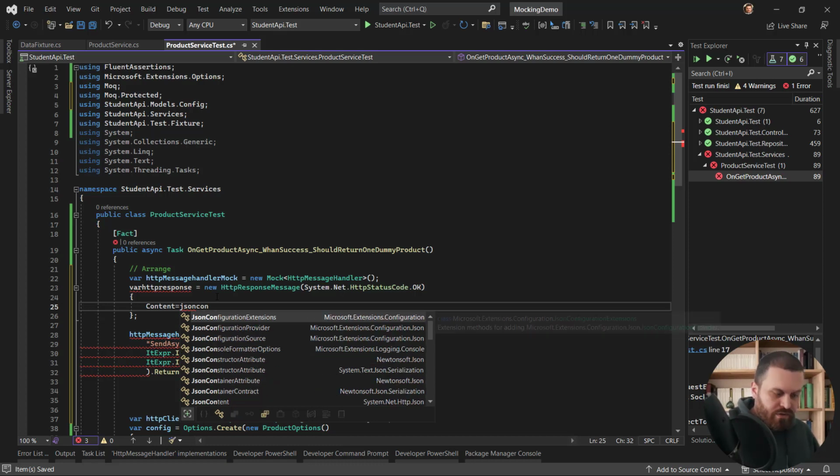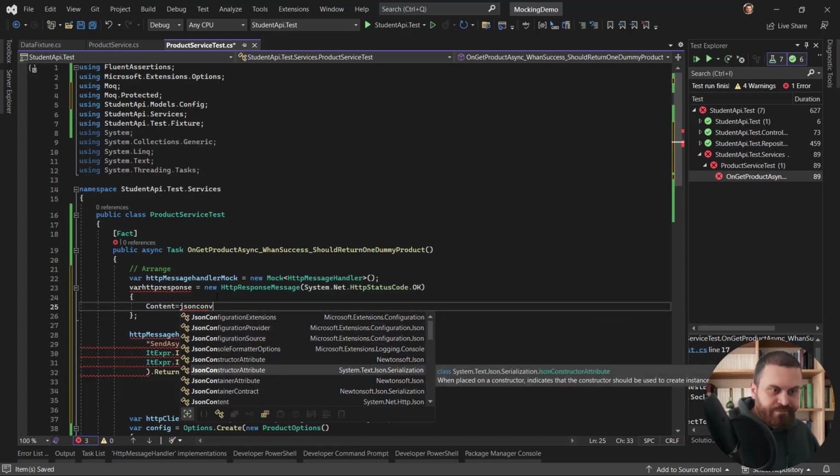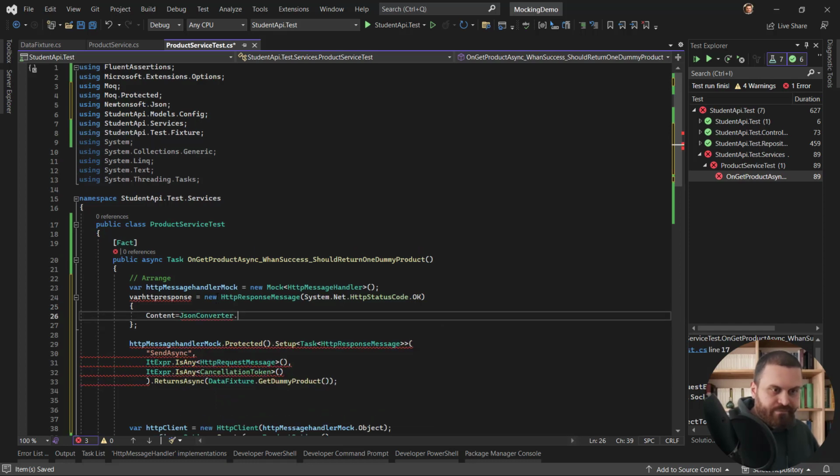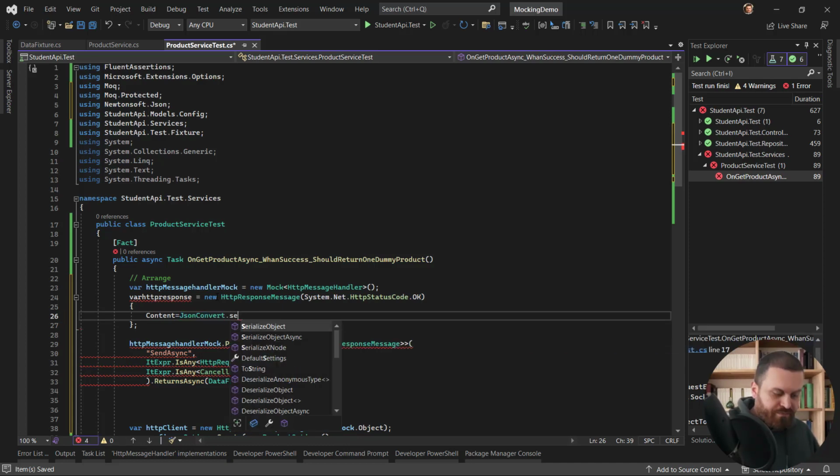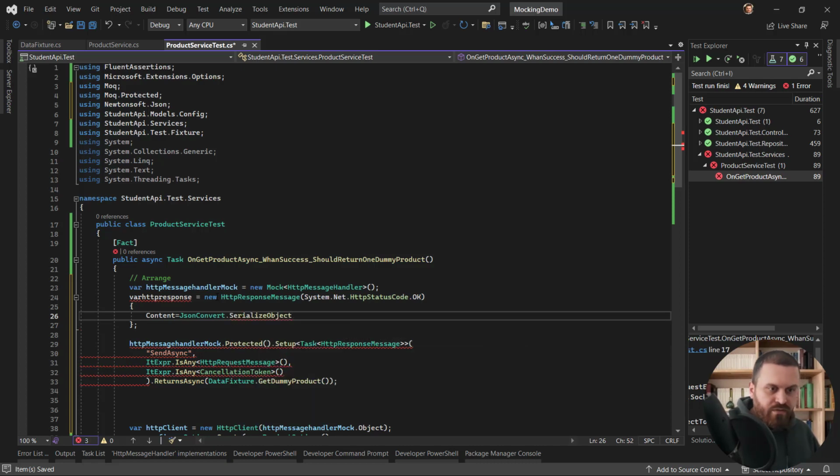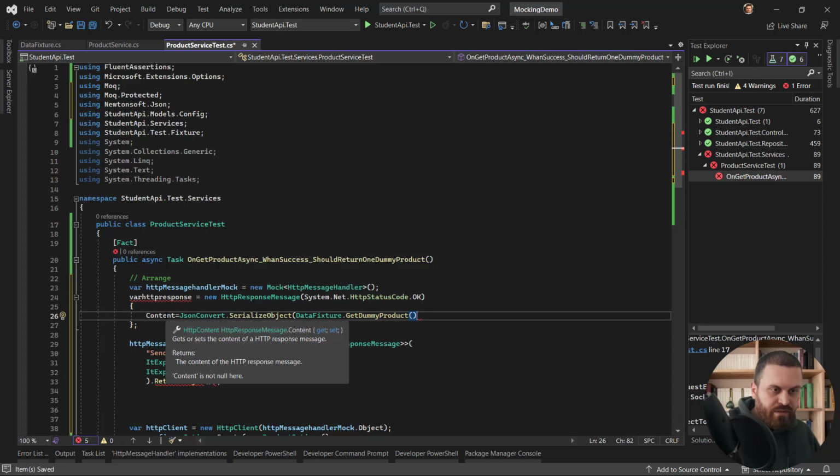JsonConvert dot SerializeObject. And what is the object that I want to serialize? Data fixture. It is a string, and it is a type of HTTP.